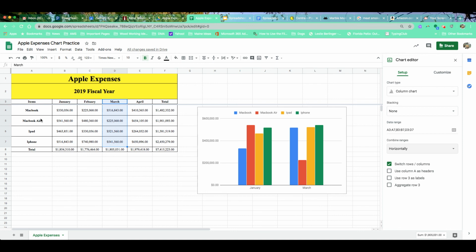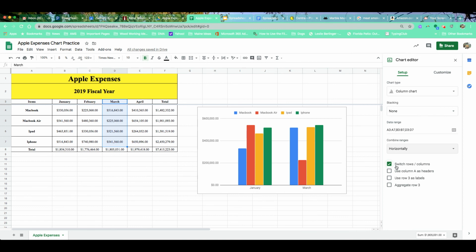It is much easier if you can just highlight the information there for you, because it will make the chart for you. If you insert the data range over here, it does make things a little bit more complicated, and you have to adjust the ranges, using the combined ranges, either horizontal or vertical, and switching rows and columns like I had to do.